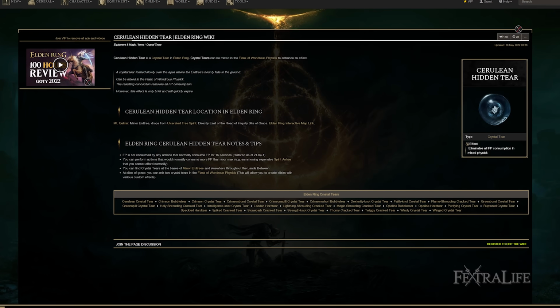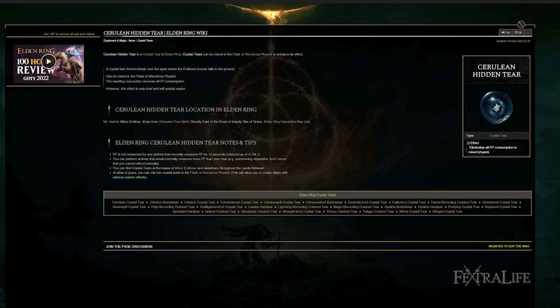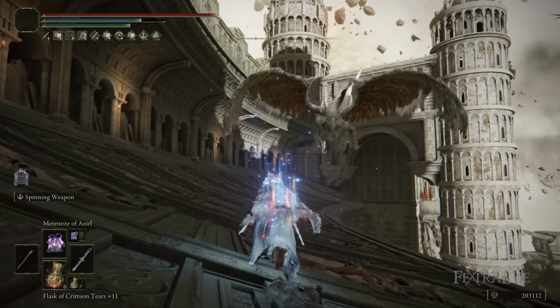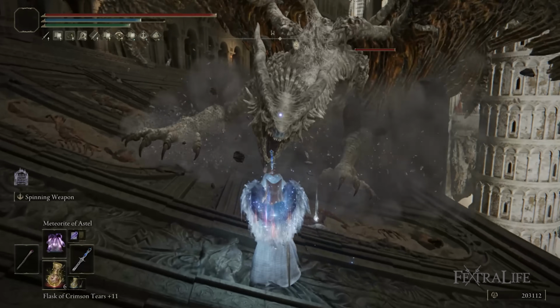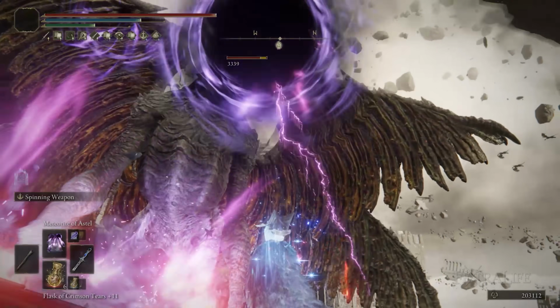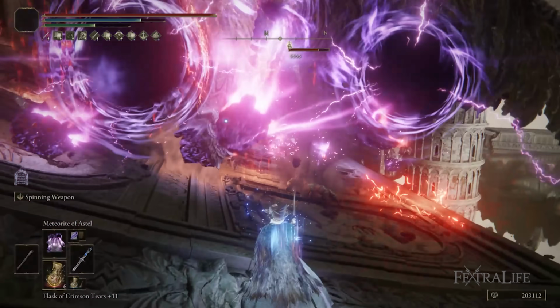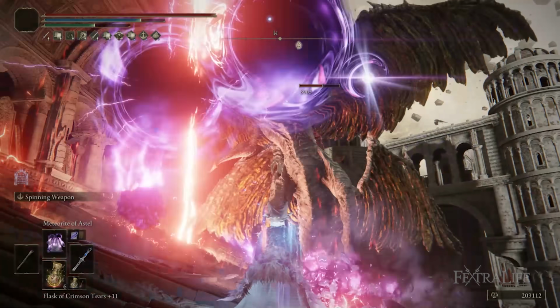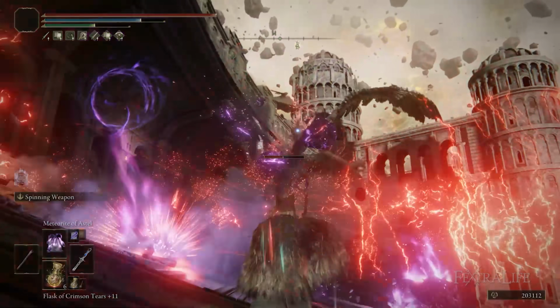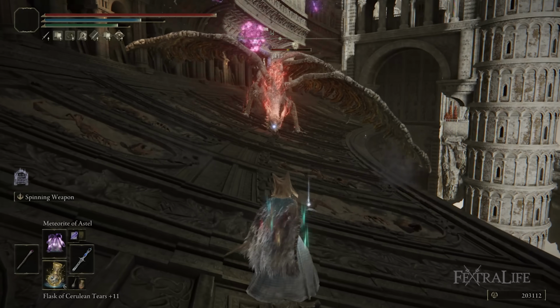The Cerulean Hidden Tier works very, very well with both of these spells because it allows you to use your Flask of Wondrous Physick as you get into combat, and then just hold down this button for like 10 seconds where you don't consume any FP at all, and you can just rain meteors down, usually on big enemies like dragons, and just chew their health bar away. Sometimes it'll even knock them down if you hit them in their weak spot or head enough times, and then you can just cast it again and finish them off.